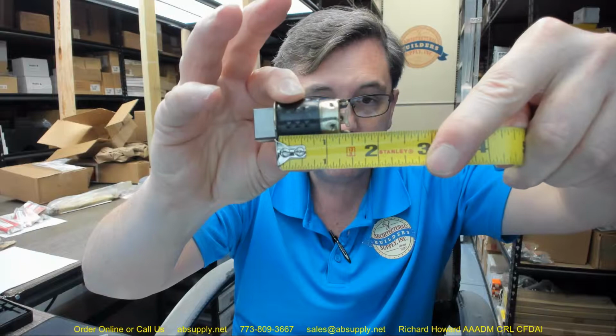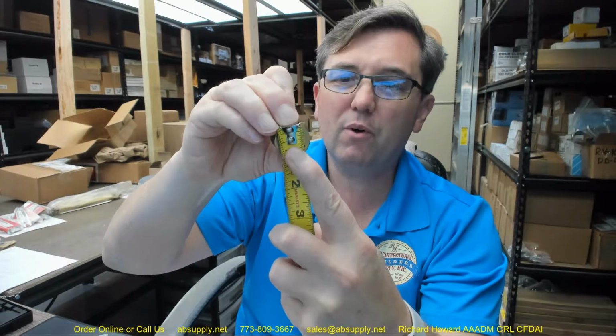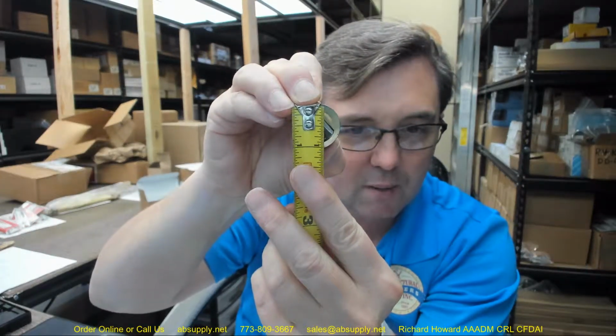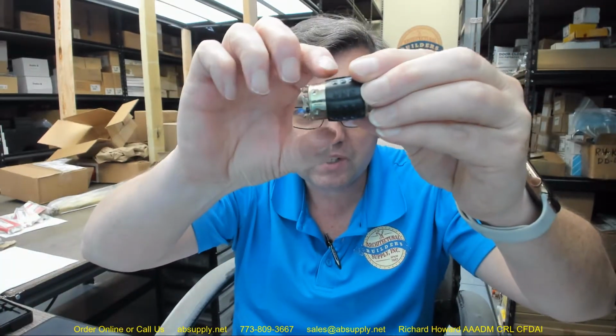From the outside of the bolt to the back end is about 1 7/16 inches. This ought to have a face diameter of about 1 1/8 perhaps, something right in that range. About 1 1/16 is what we're going to be getting there. The diameter on this black sleeve is 1.22 inch, and that has a slight taper on it, as you can see here.